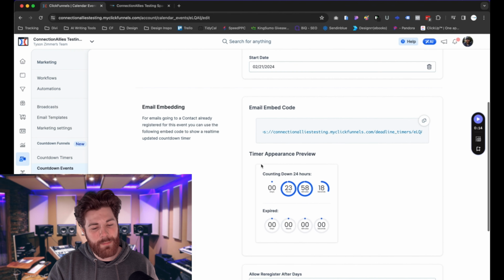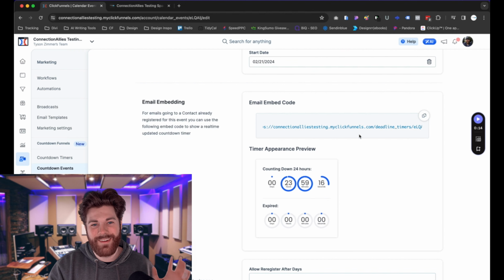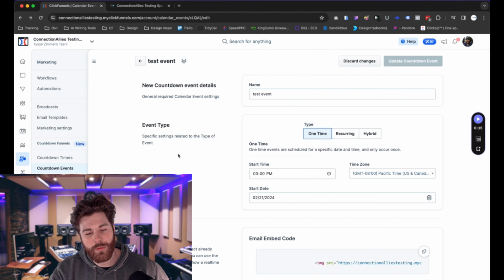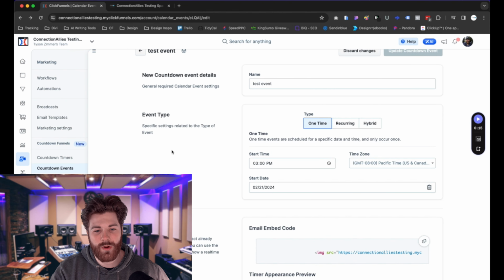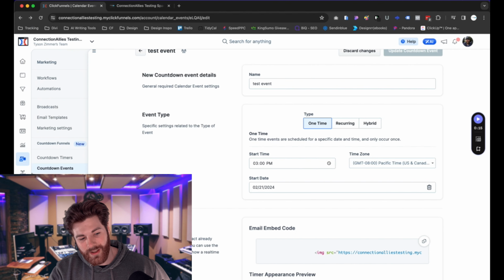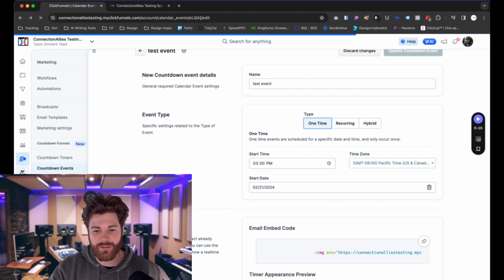Basically, you put this into an email and it's going to display the time of the event and the countdown relative to what they have signed up for. Hopefully this helps clarify this specific feature. If you want any more information on it, I will be posting a video about this soon on my YouTube channel. But anyways, with that said, let's move down to the sales tab over here within that left-hand navigation.